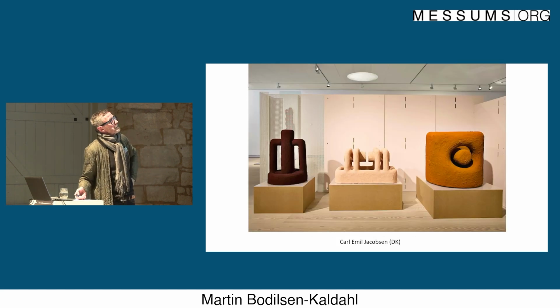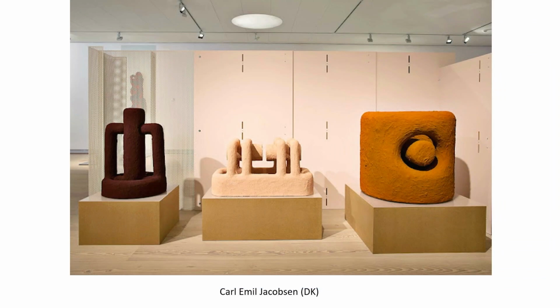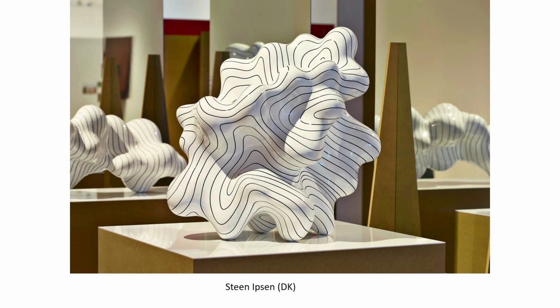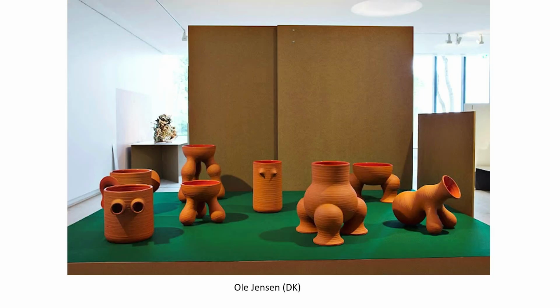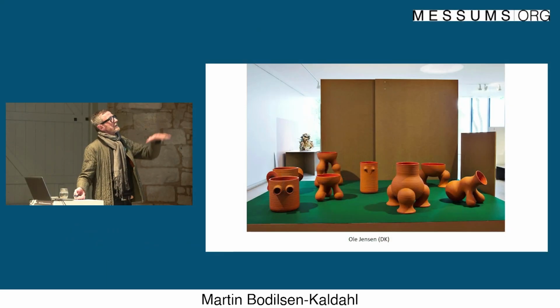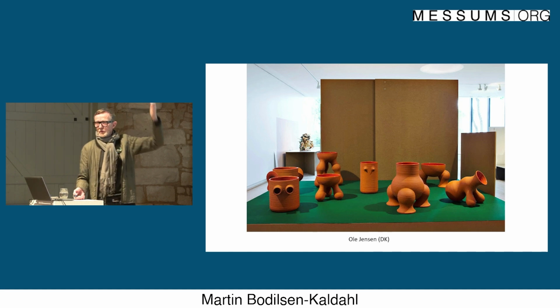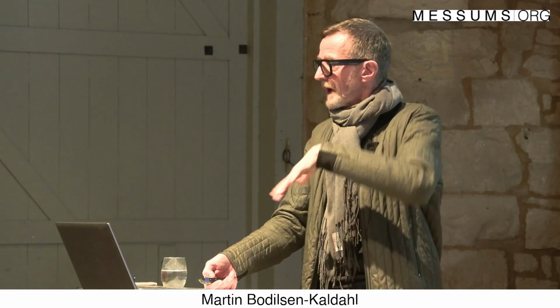Here are some other glimpses from the show. And you can tell all these walls in different colors, different materialities were really part of the whole thing. Here we have sort of mirrors behind these works of Steen to completely exaggerate the whole effect of these really already very busy looking works. So it was really kind of tongue-in-cheek kind of setting up. And on all sorts of levels, running through the whole thing, you'd have these brown MDF boards barring you from the side at times. You had to turn a corner to see the next part of the exhibition.